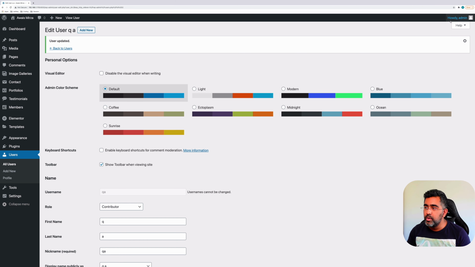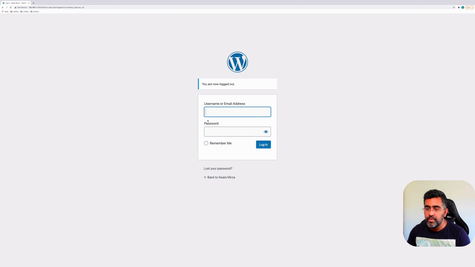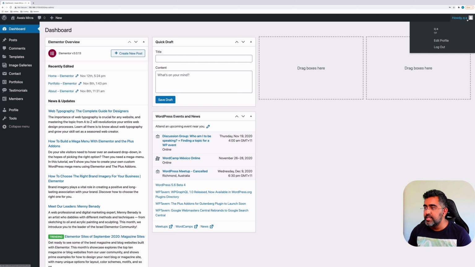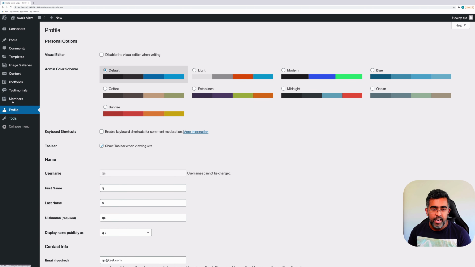So now I'm going to go here, log out, and I'm going to say QA tester, and I think that was the password that I set up. So QA tester, and I'm going to log in. Hopefully I logged in, and now as you can see, I logged in as this user, and I don't have a lot of options now. I did before. I could see appearance, which allows me to update themes, menu, widgets, but I don't see them here.